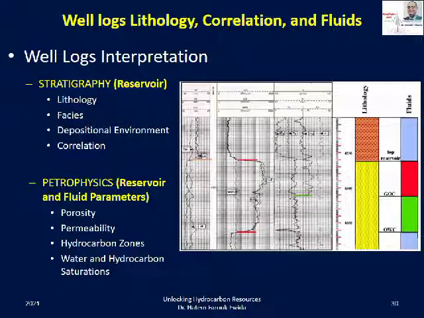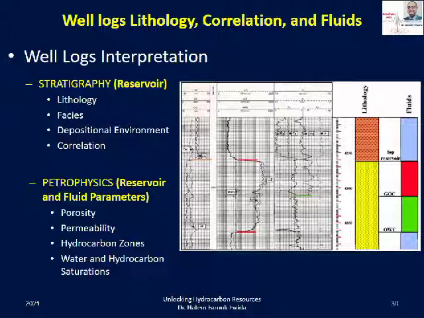Going after that to the other geophysical method, which is the well logs. From well logs we can interpret or delineate the lithology, the fluids, and we can do the correlation to know how the geology is different from place to place. So we have a stratigraphic well log interpretation and a petrophysical well log interpretation.